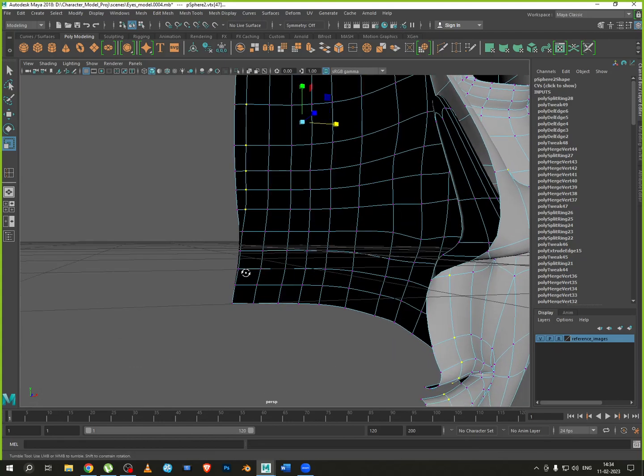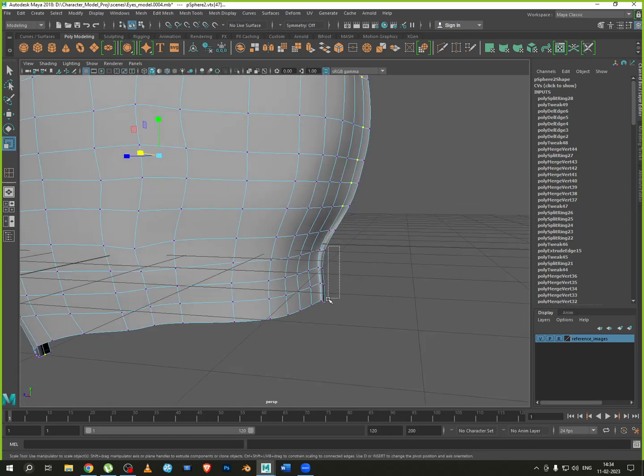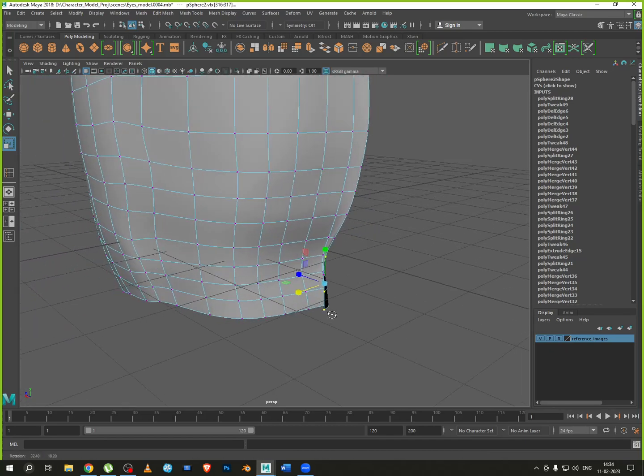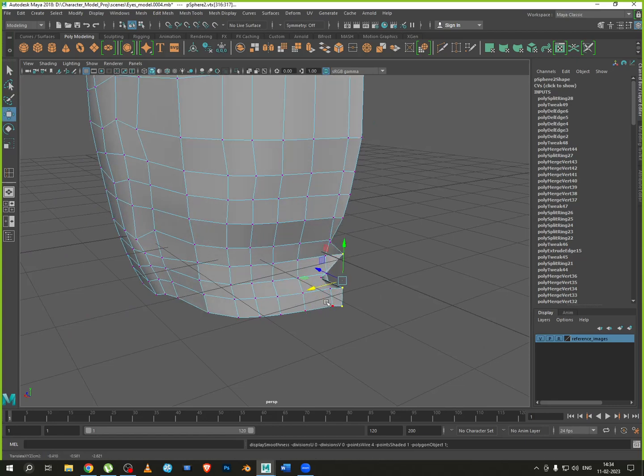Okay, here is the problem. Because this is going outside the string, so make a selection of this one. Try to move it to the right side. Okay. Now press 1 first and try to move this one also to the right side, and this one also to the right side.